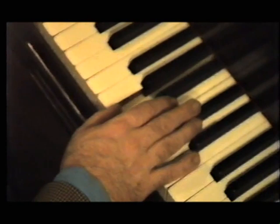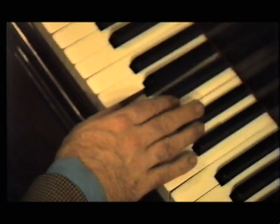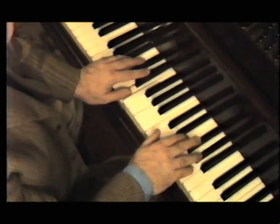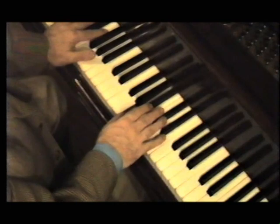It's not necessary to play your left hand. I'm not making you into a concert pianist. Just a better understanding of what you're doing. There's a Scottish scale of A. Scottish scale of B flat.